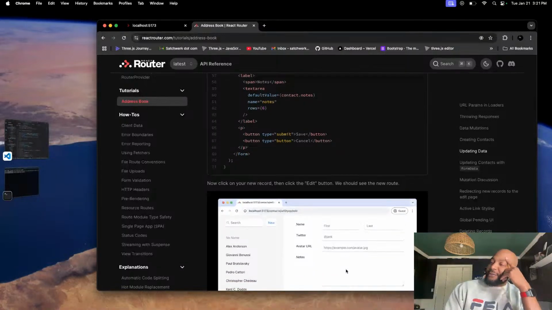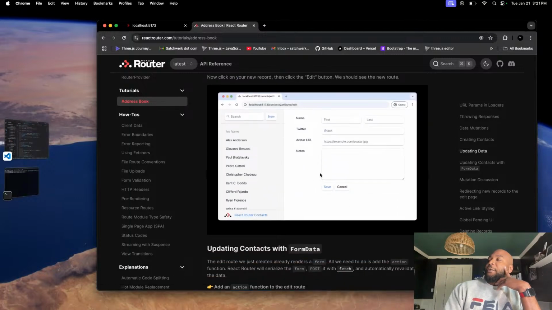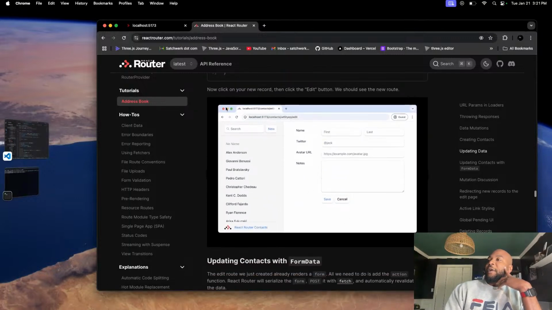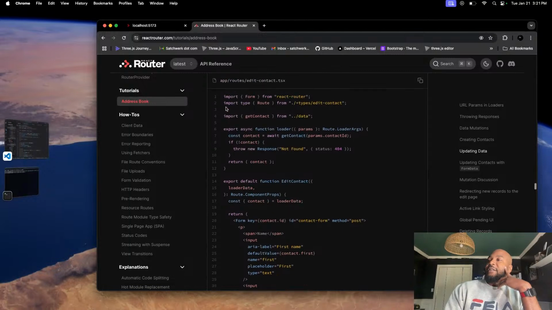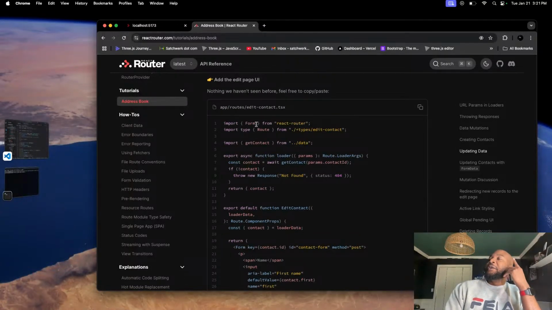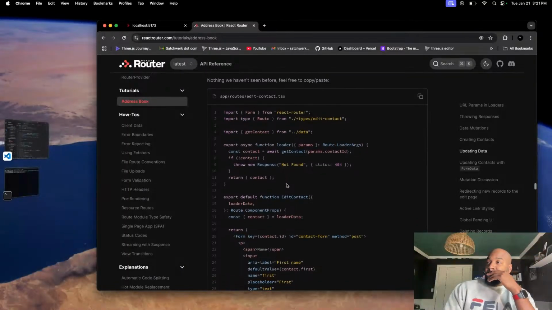All right, so now we should have this form that pops up, and that's just what we created. That's what all of this is right here. This is just again the UI. So we're importing the form component from React Router. We got to import type and all that stuff. We're importing get contact because we're going to have to pass this into get contact, if you will.